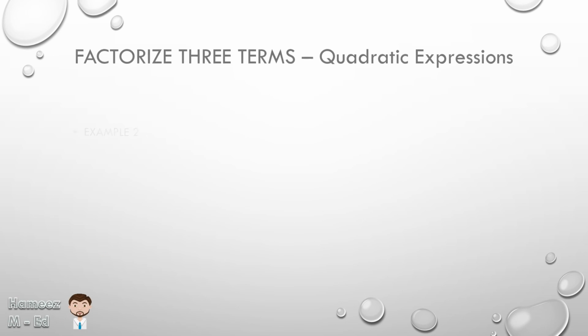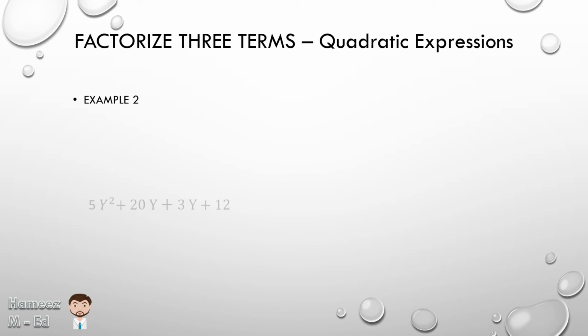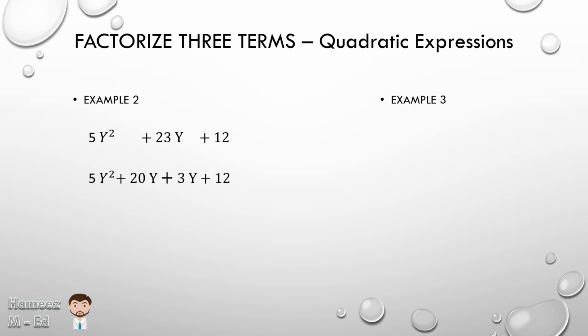Let's look at a greater detail at example 2. 5y squared plus 20y plus 3y plus 12, and we were able to factorize that. The second and third terms can be added, and we will get 5y squared plus 23y plus 12. This is a quadratic expression with 3 terms. Similarly with example 3, 3x squared plus 1x plus 6x plus 2, we can add the middle terms and get 3x squared plus 7x plus 2, which is also a quadratic expression with 3 terms. This skill of moving from 3 to 4 terms, or vice versa, will be dealt with in the next video in more detail.